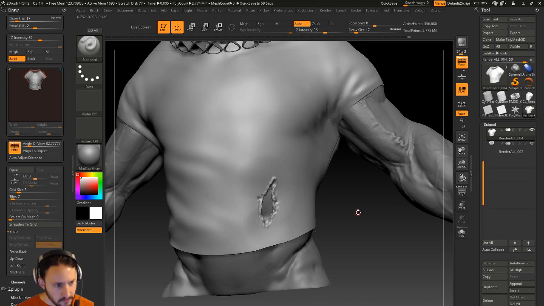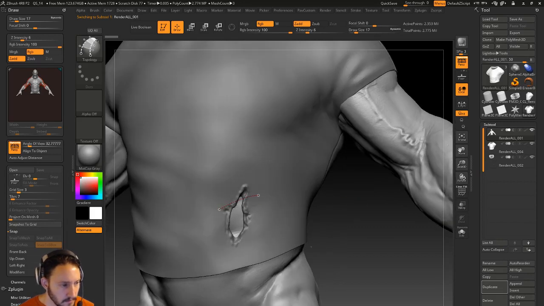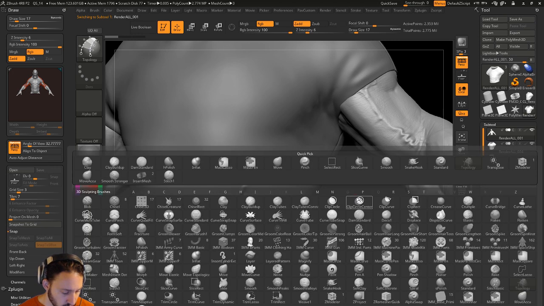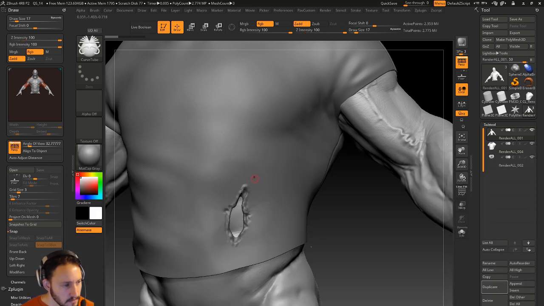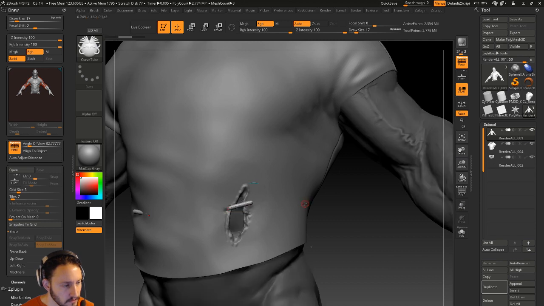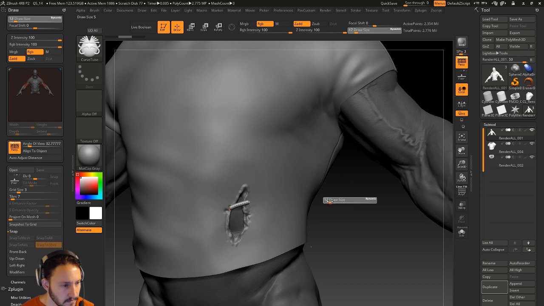If you wanted to add the strings, you could go in here to like BTO, and make geometry that would string across. Or it might be even easier: brush, curve, tube. And you can drag tubes across. Let's go ahead and hit X symmetry. And we'll just make these smaller. Tap off. There we go.